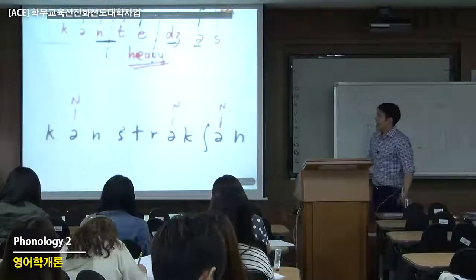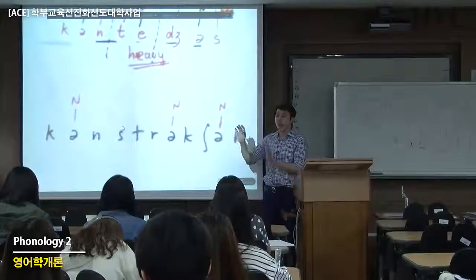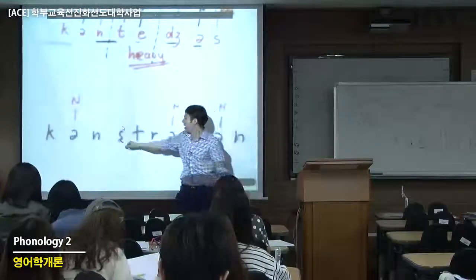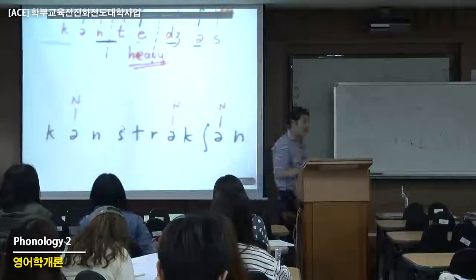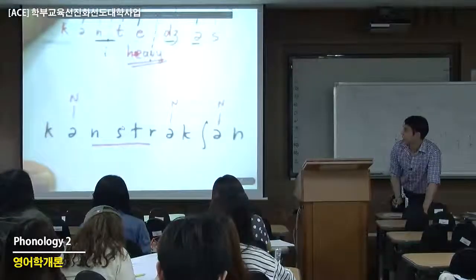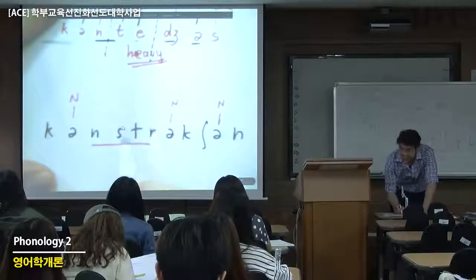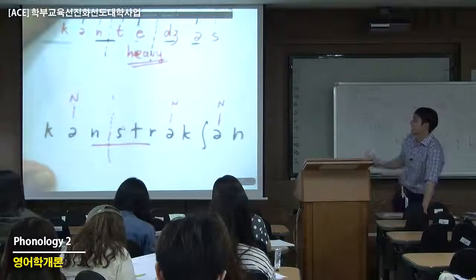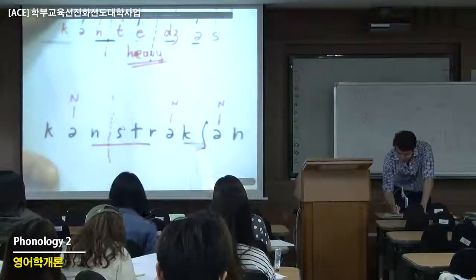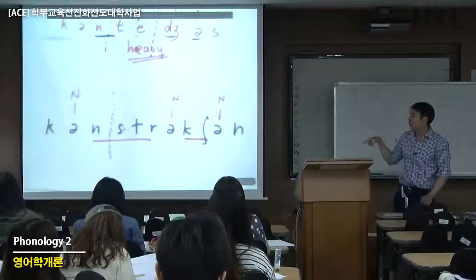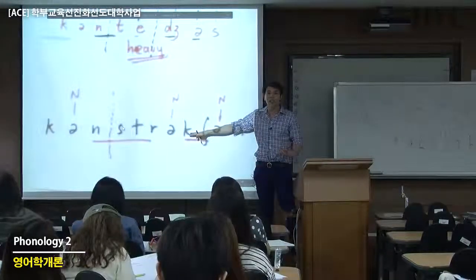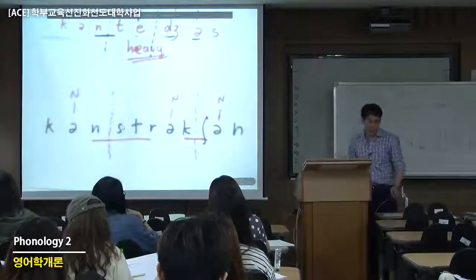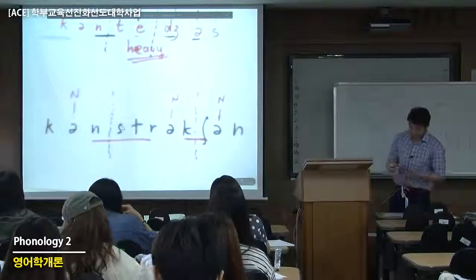Now the second step is to push everything after the vowel to the next syllable, if they can start a syllable. Can we have that? No. Can we have this all in the second syllable? No. So maybe STR is possible, right? So we assign that to the next syllable. So maybe the syllable line is there, kan, and then struck. And then what about this two, K and the sh? Can they occur at the beginning of a word in English? Do we have that? No. So we have to divide it like that. Now we can go to step 3.